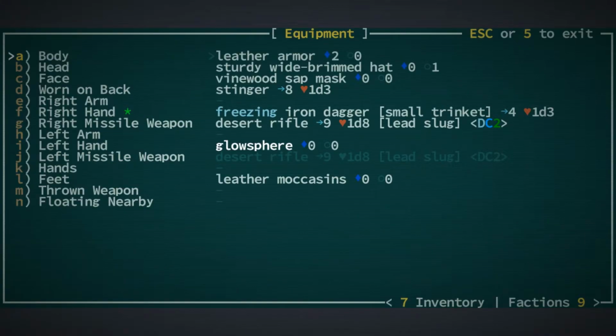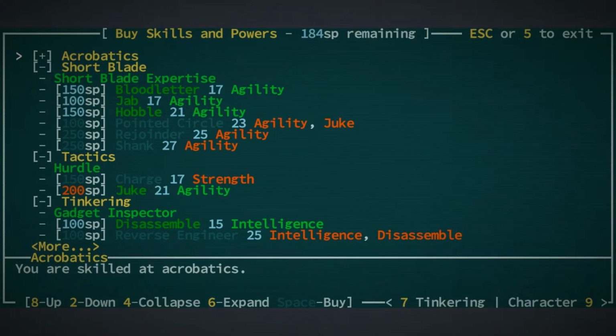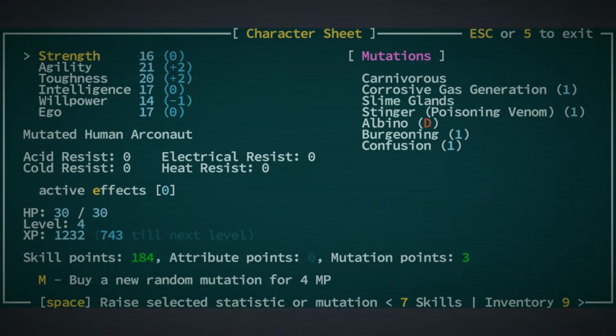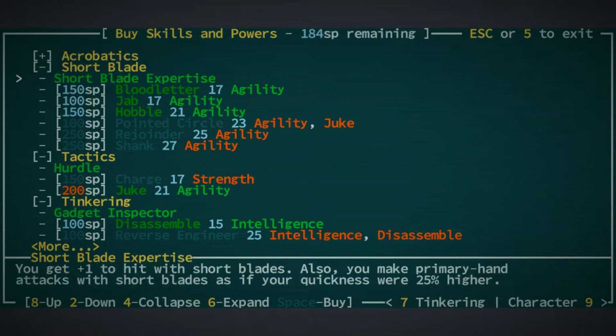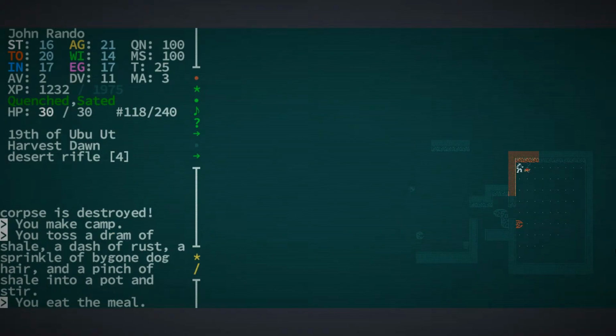All right. The danger of constantly changing John Randos is that I now have to remind myself exactly what this John Rando is doing. Desert rifle, freezing iron dagger, and we are an Arcanaut, so that means that we're already going to have some proficiency in short blades, and with our agility of 21 being our highest stat, certainly worth leaning into more short blade. So there's a 75% chance to cause your opponent to bleed, causing damage per turn. I think that's going to be a wise investment. So let's grab that, even if we only survive for a brief period longer.